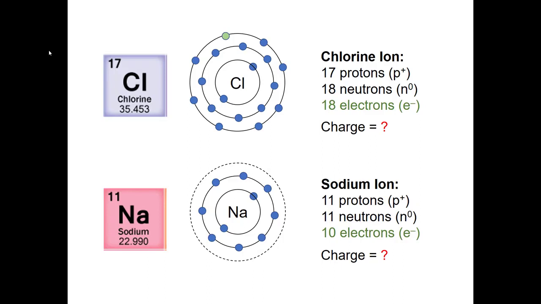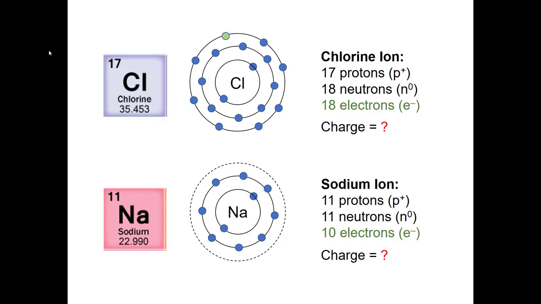Okay, so what did we write down for our equation and what answer did we come up with? Who wants to raise their hand and volunteer? Yeah? -1. Yeah, so our answer was -1, and hopefully we got there somehow by looking at these 17 protons with positive charges, and then we can do it the simple way, subtracting our 18 electrons with negative charges. So 17 minus 18 is going to be -1. So that's our new charge for our chlorine ion that's formed.